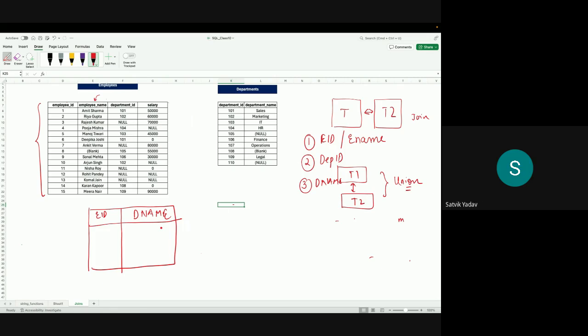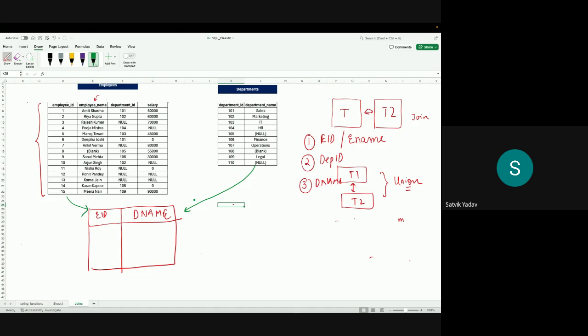Yes, right? No, think like this. Whether it is single or different tables, that is separate. First, tell me, if you have these two variables present in a table, will you be able to answer? Let's assume these two are present in a single table. Will you be able to answer? Employee ID you can get from this table. Department name you can get from this table.